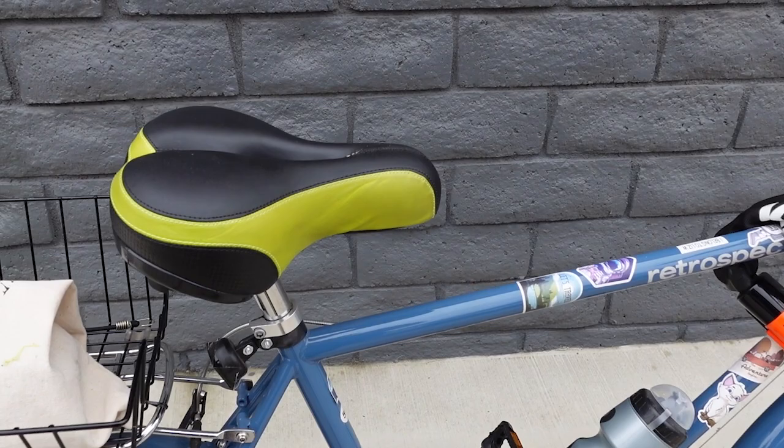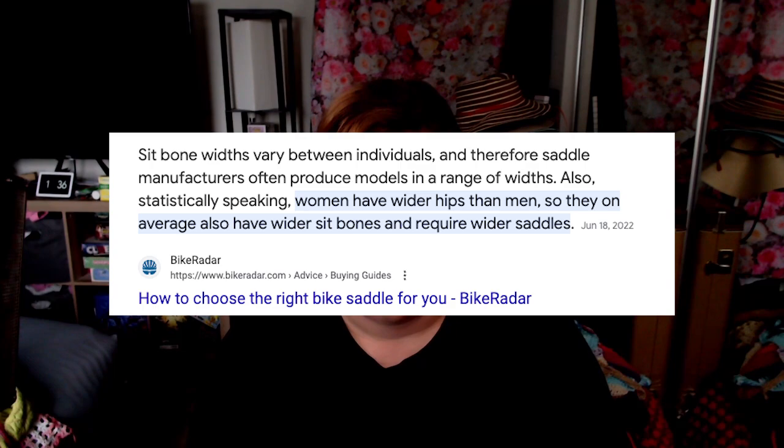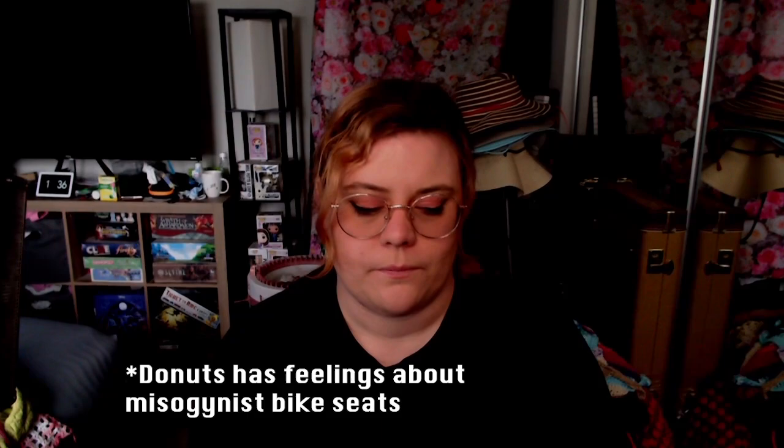I call her my blueberry, my little bluebell bike. I did change the seat pretty soon after buying it, because first impressions — the seat that came with it was so uncomfortable it literally bruised my tailbone just from that 30-second test ride. I went to work the next day and it hurt to sit in my chair. I just ordered a comfy gel squishy seat on Amazon for about 20 bucks. I found out that a lot of bike seats aren't designed for women — the sit-bone structure is different — so maybe that original seat was made for a guy. Either way, the gel seat was infinitely better.